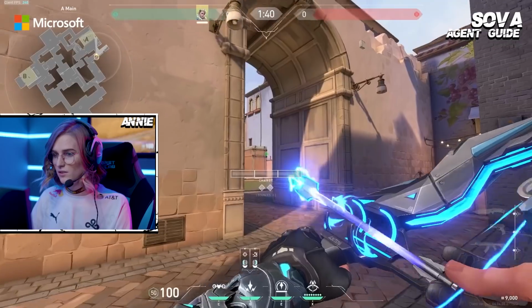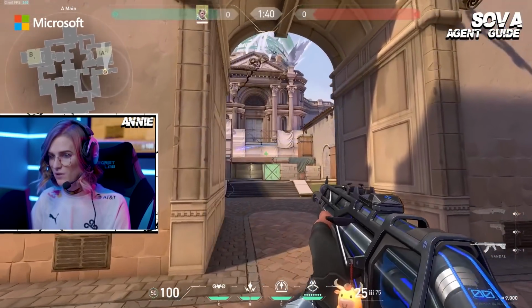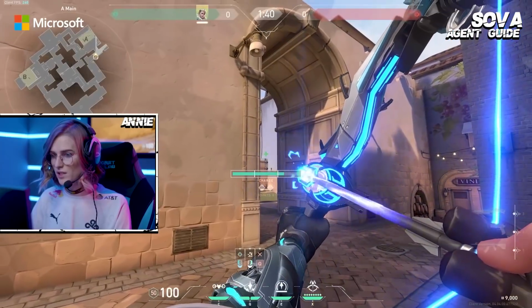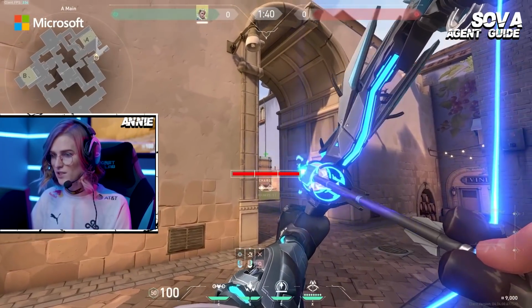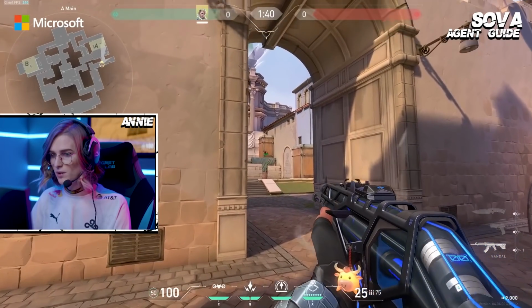Something I also like to do is, if my team is execing the site, just to delay the heaven peak, basically. So firing anything above this box right here, full charge, bounce. This will mess up anybody trying to swing. All of this stuff is wall bangable too.